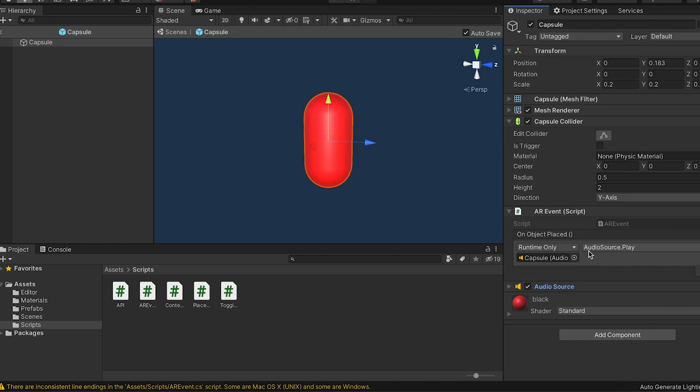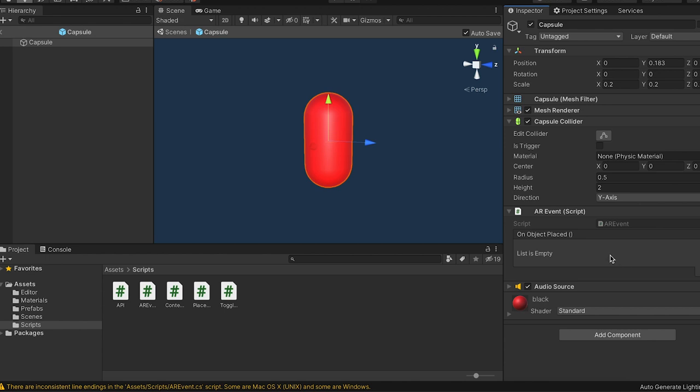But if you're using something like a Unity event with an asset bundle, you could see how each object could have different functionality. Like one object could play an audio source, one could play an animation, and so forth. So even though you can't have new scripts on each object, you can have each AR object perform different functionality. That's all I wanted to get across here.